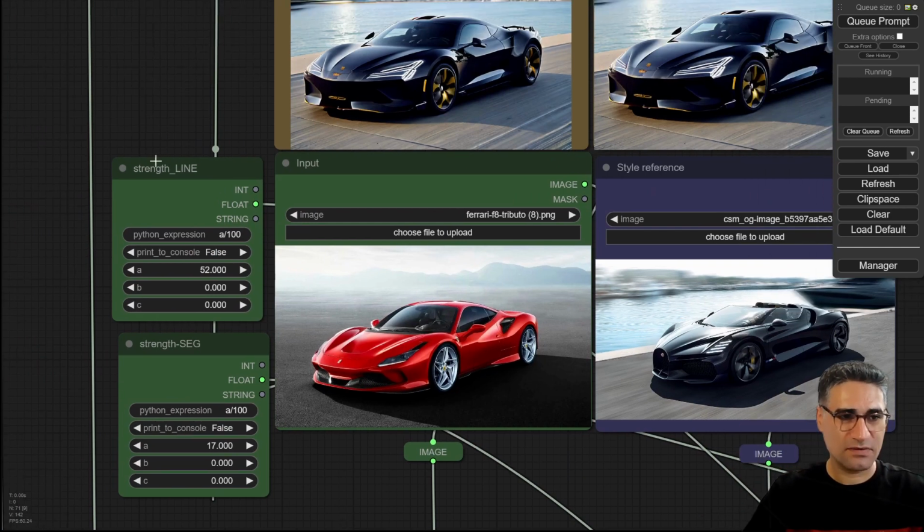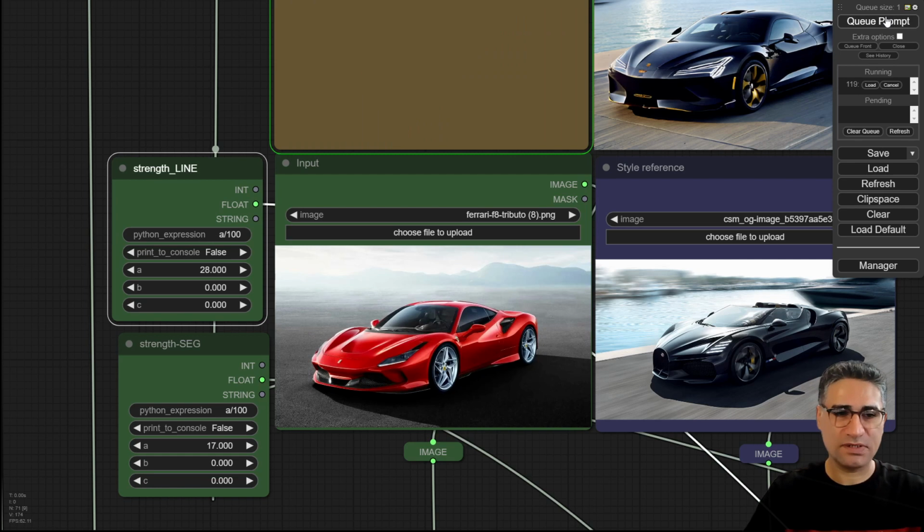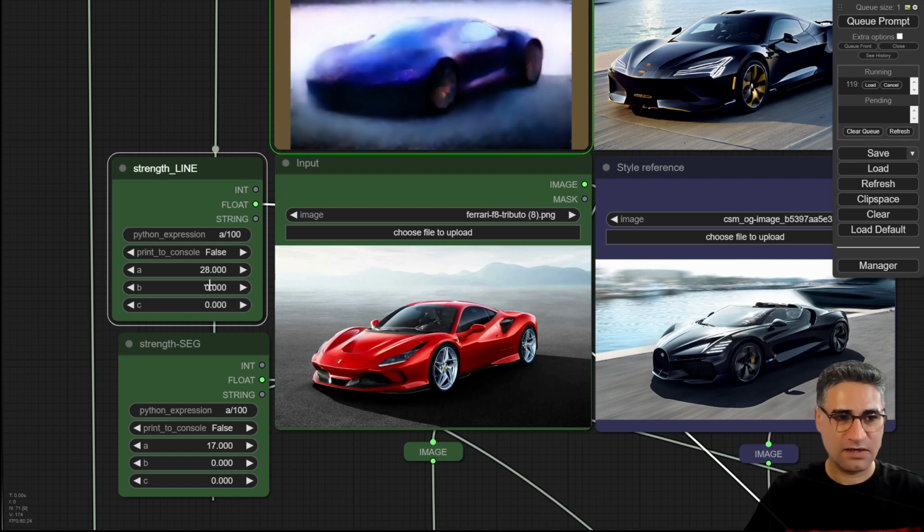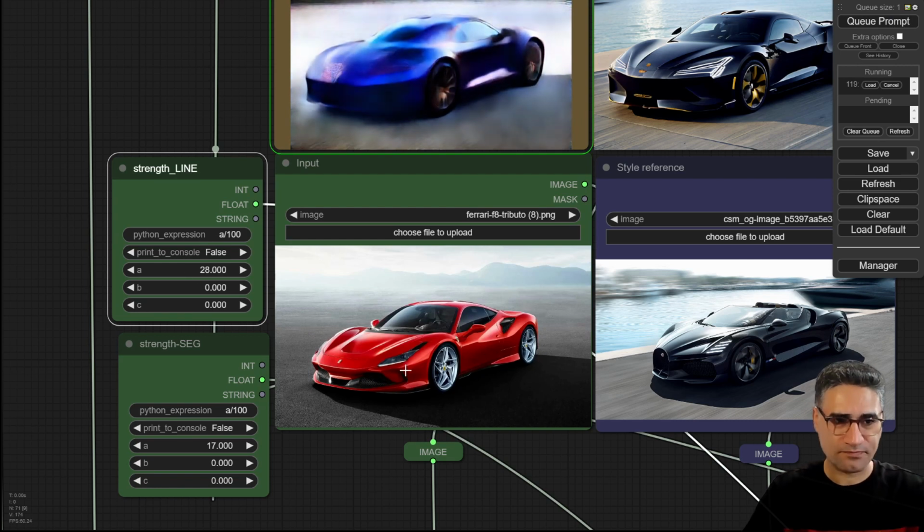For example, here I have some strength, and if I set it to a lower amount, it will be easier for the AI to reform the car. And if I set this amount to a higher value, it will try to keep the form of the Ferrari.